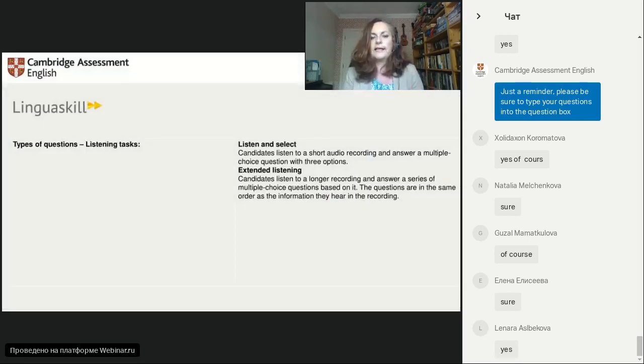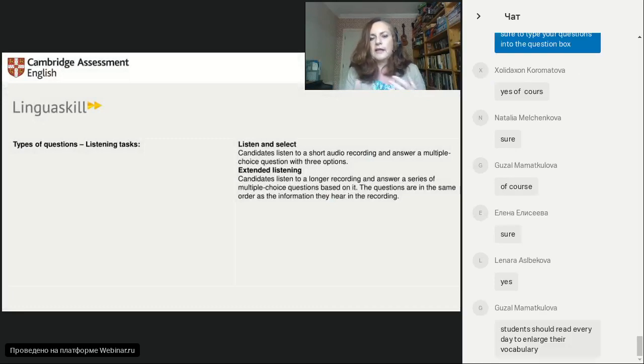Moving on, for the listening test, they look a bit different, but we have two main types of questions. We have listen and select, which are short questions. Some of those are very much based on written prompts on screen. Some of those are based on graphics. So for the lower level, when you get to the higher levels, we don't have as many of those, but for lower level candidates, you might be hearing, for example, somebody talking about what the weather's like today, and there's three pictures.